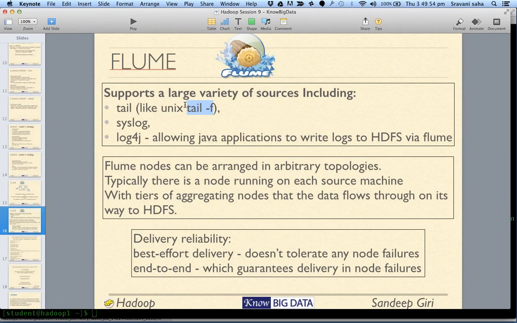This way you can chain multiple Flume agents together. Also, every Flume agent can have multiple sources as well as multiple targets, right?